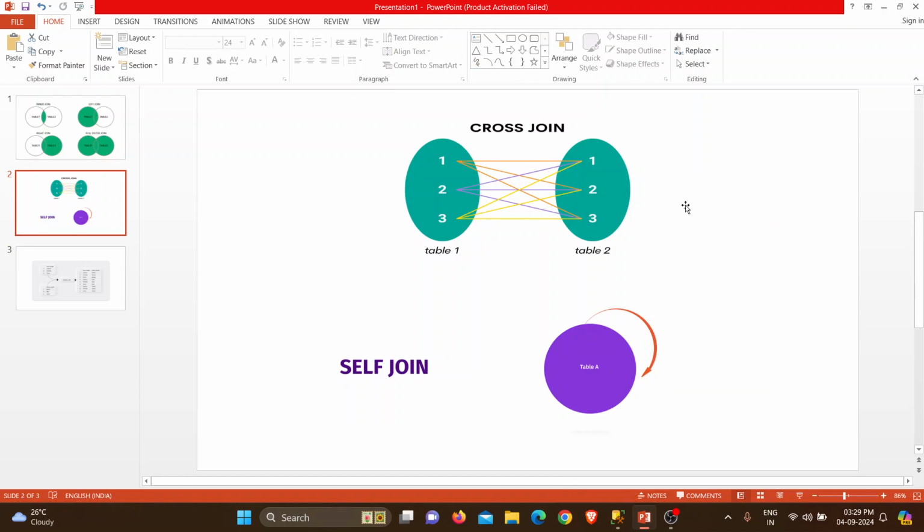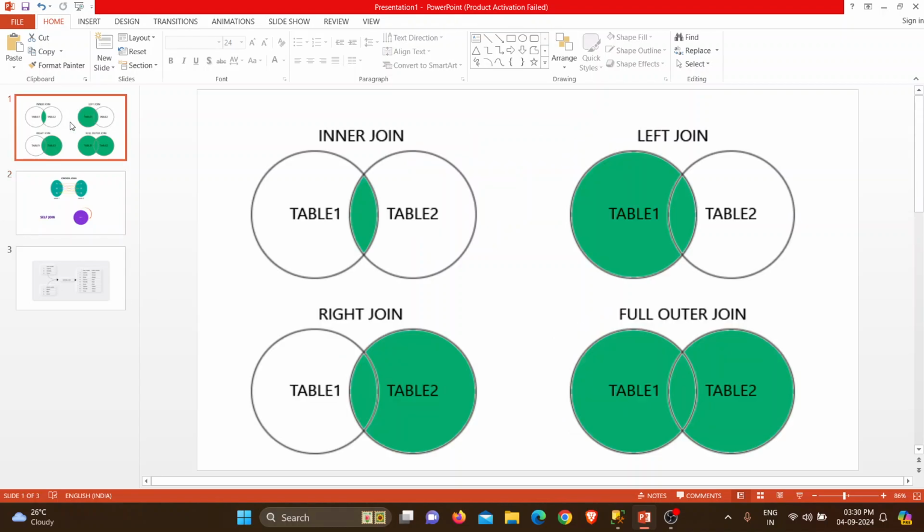This is a very quick review I am telling you, and we are going to see it in detail in the practical manner. Now the last join is the self join. Whenever a table combines with itself and gives us the combined output, at that time it is called self join. How it is used and how we are going to implement it, we are going to see in the further lecture, guys. So for today's lecture, this is it.